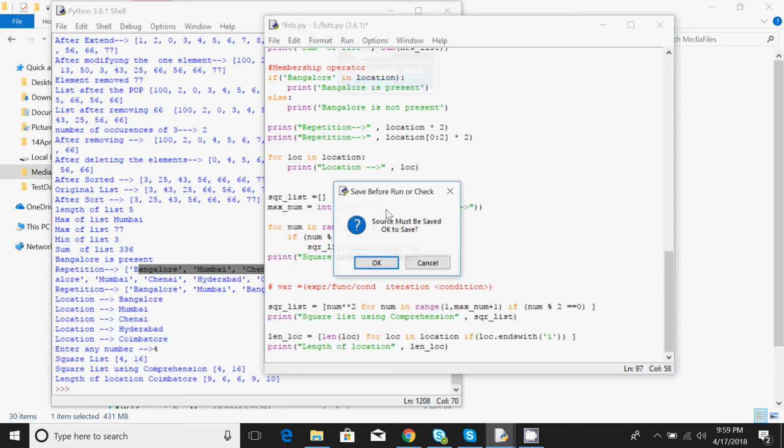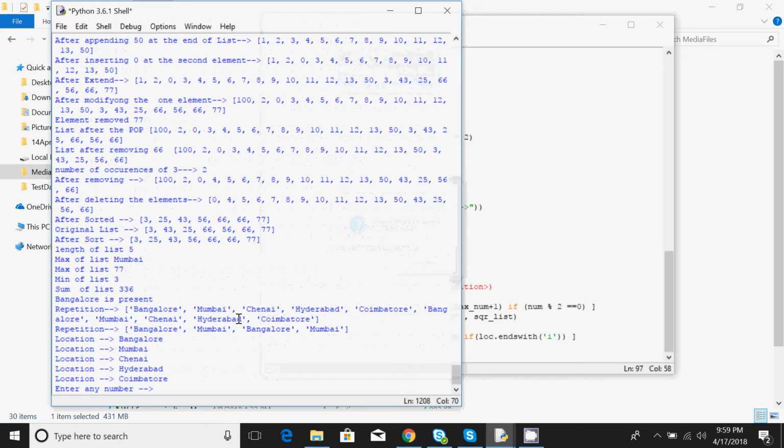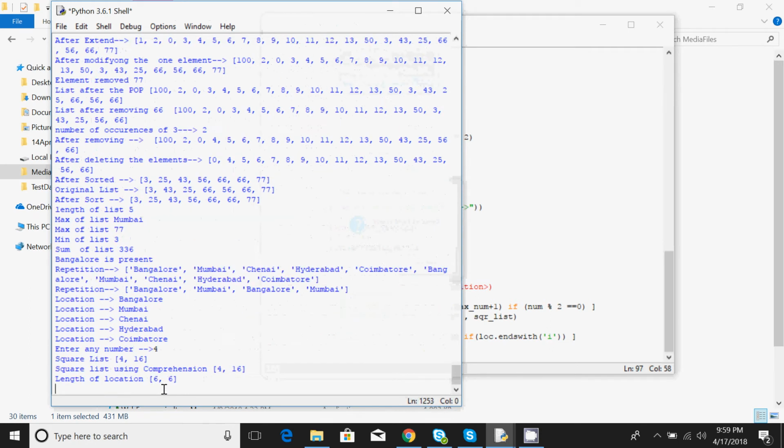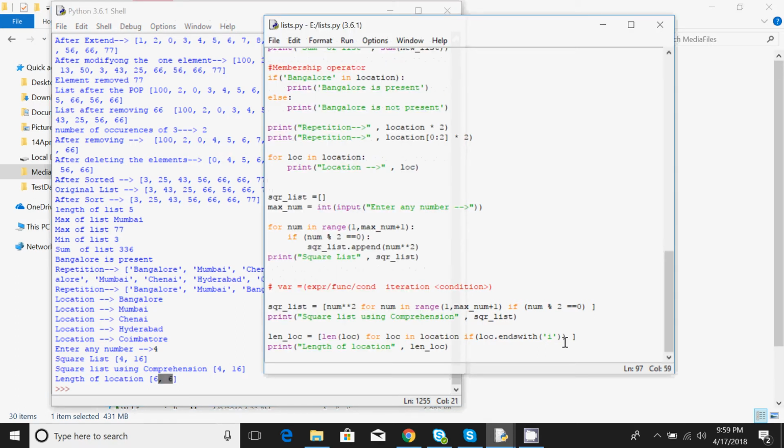Let me run this. So only the locations which are ending with I are getting printed, guys. Basically Chennai and Mumbai, these are the two locations ending with I. So you can keep the condition saying that this is what you need.